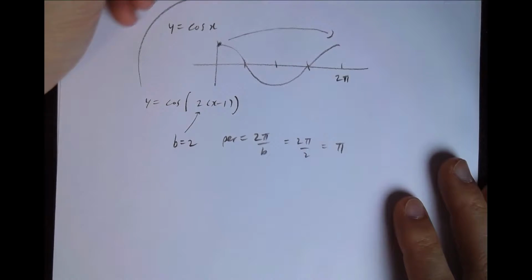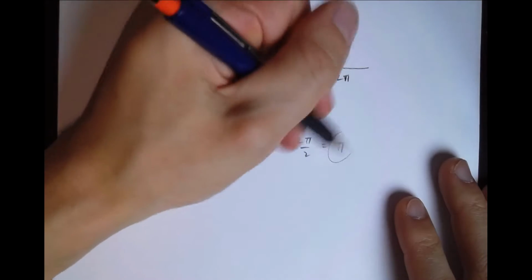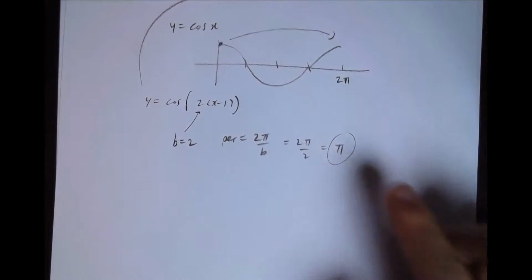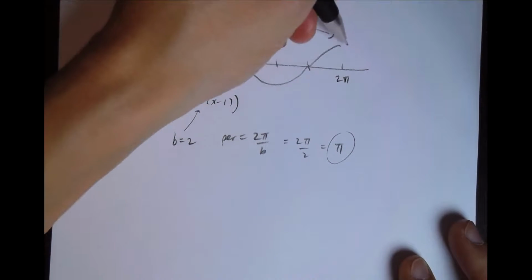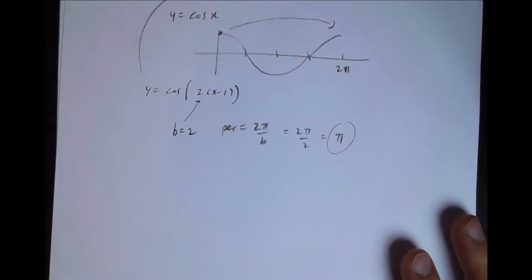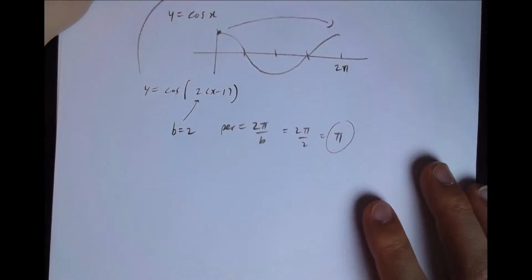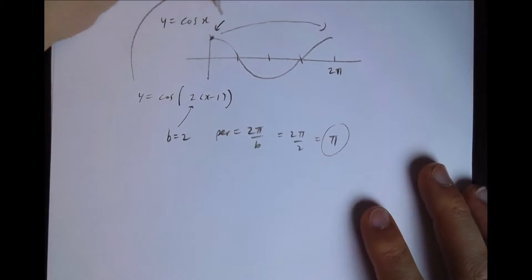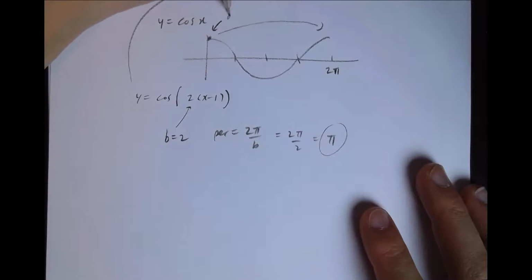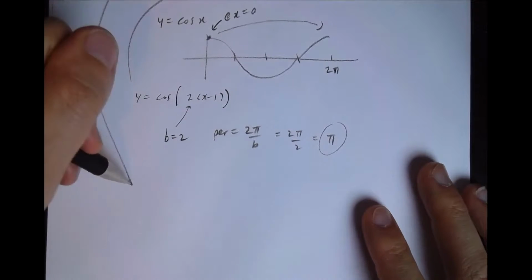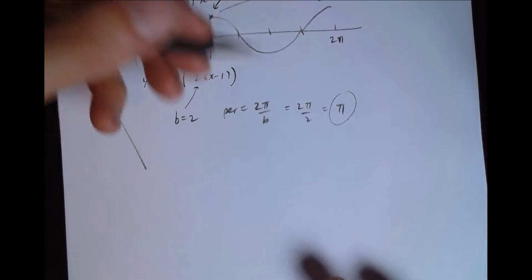So in terms of the maximum values for this function here, it's going to repeat more often, which is every pi units. Now let's actually find the exact coordinate of the maximum. The exact coordinate of the maximum here happens to be at x equals 0. But in terms of this one here, it's a bit different. We need to talk about transformations.